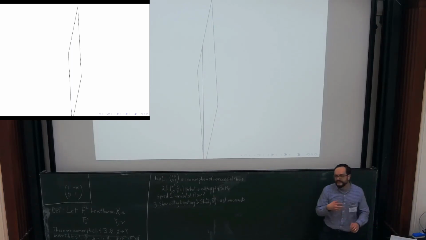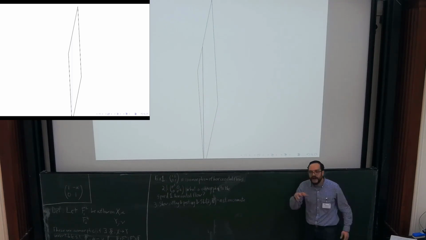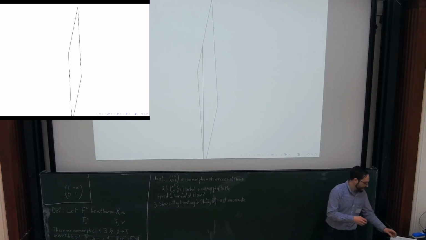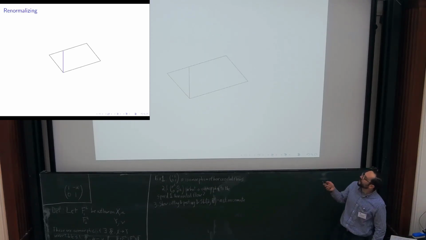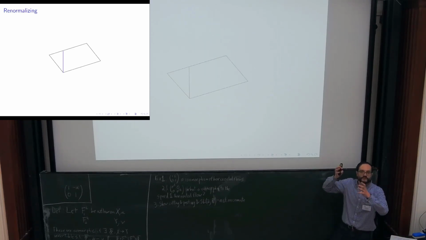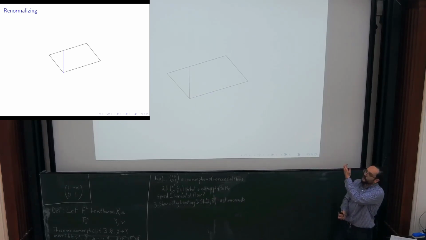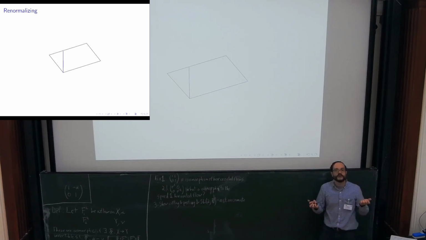Now the next thing is that this is a very non-compact space. This affine orbifold is very non-compact. I could take one of the tori that I've looked at before, say this one, and I could just scale it by 2 over and over and over again, and I'll be going off to infinity. Or I could scale it by 1/2 over and over again, and I could be going off to infinity.